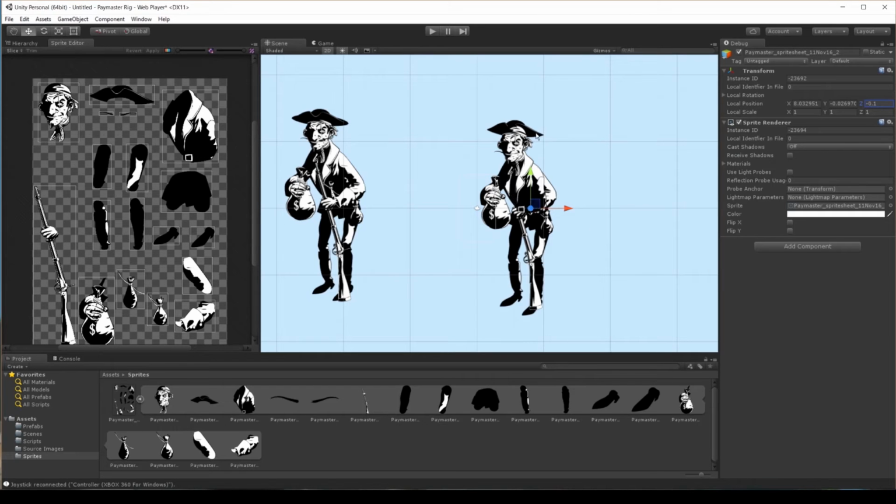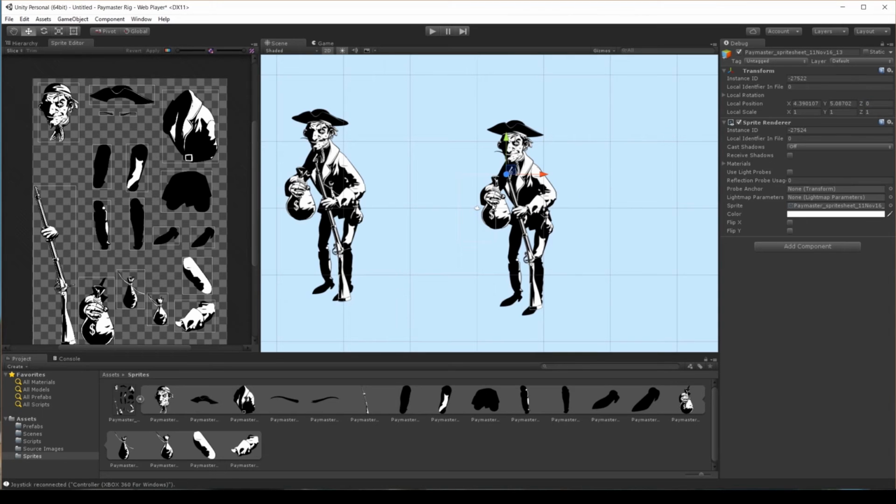All right, so negative 0.1, negative 0.2 on the head, then we've got negative 0.3 on the hat. Make sure the hat comes in front of the head. So with our negative 0.1 on our body, we need to have at least a negative 0.2 for the gun. The gun will come in front of the money bag though, so it'll be a negative 0.3. And then the arm will be a negative 0.2, and then the upper arm will be a negative 0.1. So we've got the forearm coming in front of the upper arm, and then the hand coming in front of this arm. So negative 0.3, negative 0.2, negative 0.1.